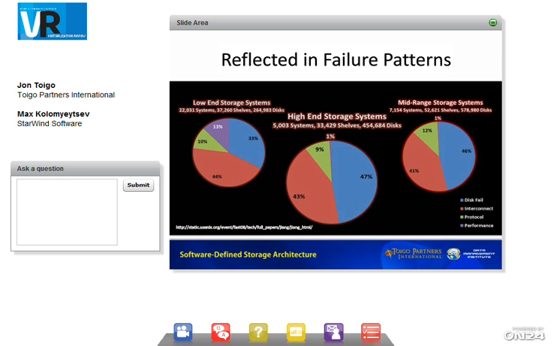Now, the good news is that we got a bunch of longitudinal data not long ago, and the University of Chicago did a yeoman's job of breaking that down, and they found that in high-end systems and in mid-range systems a disk failure is your most typical cause of downtime. And we've got to get worried about that because we're finding out that disk failures occur 500 to 1,500 times more frequently than we used to believe they did.